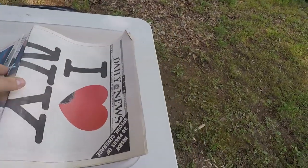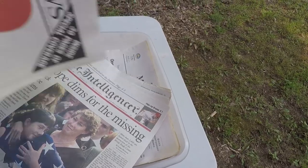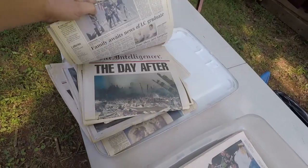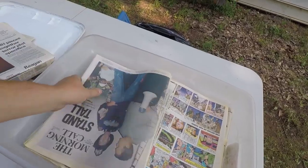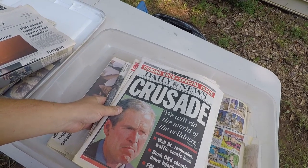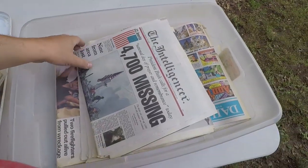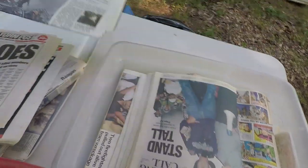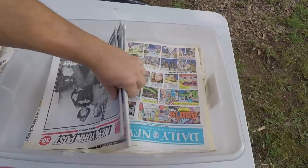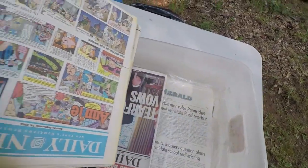September 12th. Wow, these are all over the country. September 19th. September 19th. I don't know if all of these have personal significance to her or what. The day after, this is all old newspaper from, I don't know, September 17th. Possibly for like a week. Maybe they had someone that was involved in that, and they wanted to keep the story. But that's a lot of newspaper.